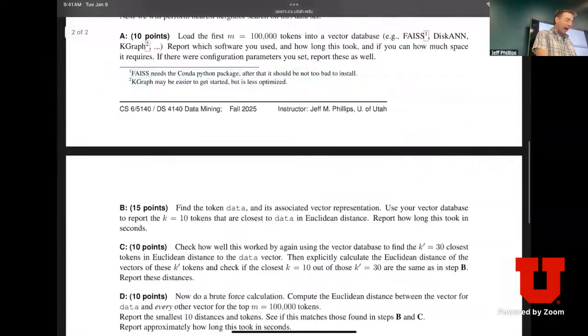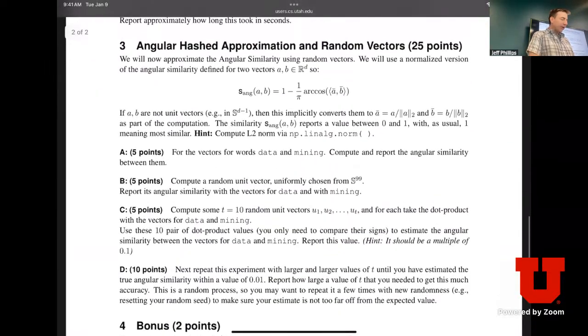Okay, and then this last question we haven't talked about yet. This is based on the locality sensitive hashing approach, just doing these angular similarity hashes. How many of these 1-bit representatives of the similarity do you need to measure the similarity well? So just explore with this. It's a pretty straightforward thing to calculate, but just a little exploration on that.